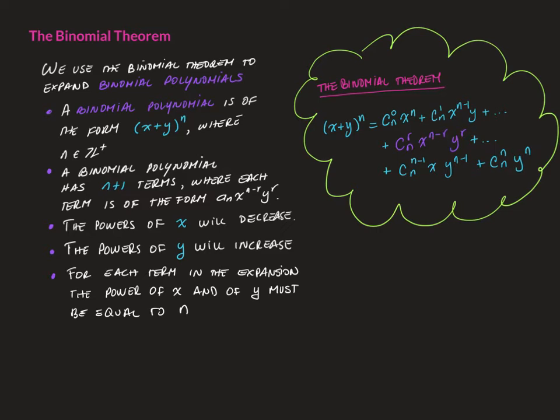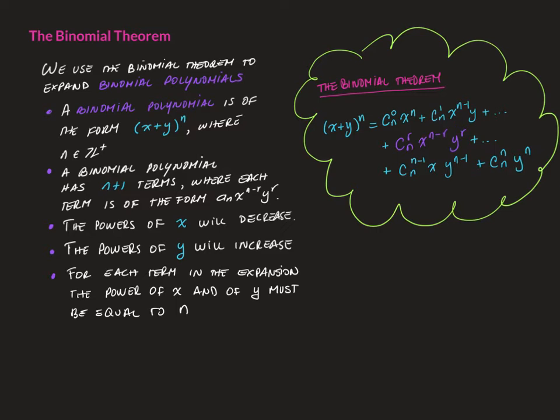With that said, we can state the binomial theorem. The binomial theorem says that the positive integer power of a binomial can be written as an expansion of n + 1 terms, where each of the terms is represented by this general form, where C(n,r) or a_n, as before, is the binomial coefficient, and x and y are a combination of powers of x and of y that add up to the power of n.